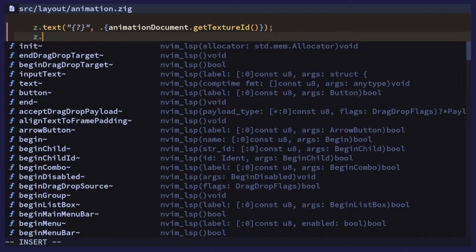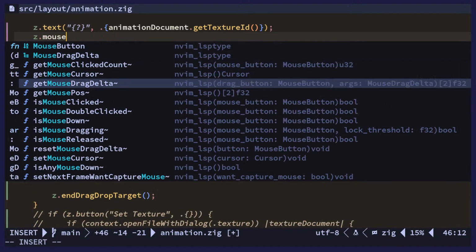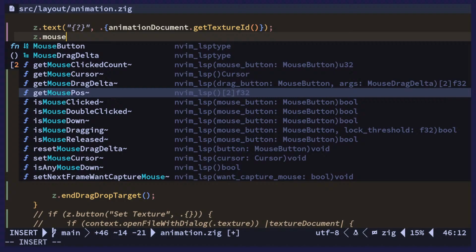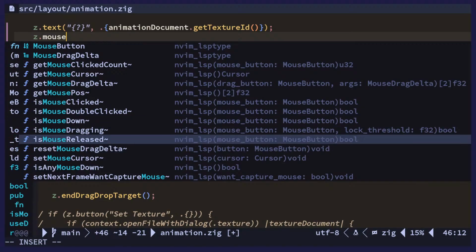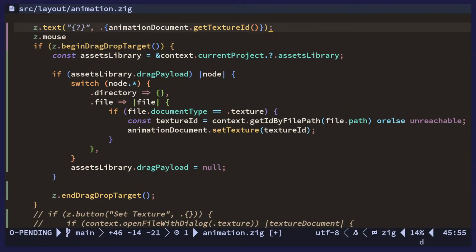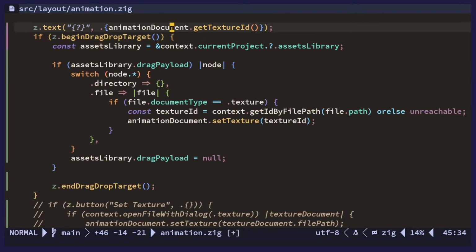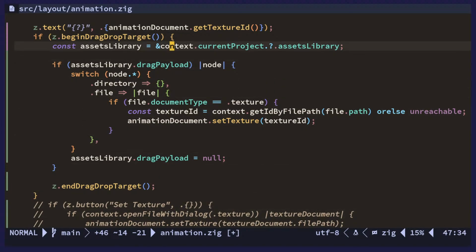Is there a way to check if the mouse is within the item? Okay, maybe we should change this to use the built-in payload thing instead.